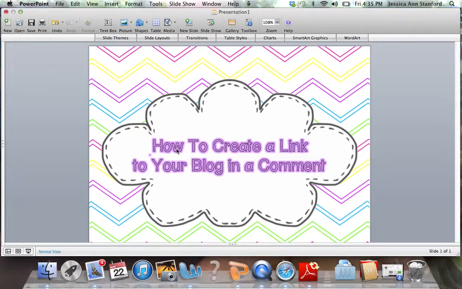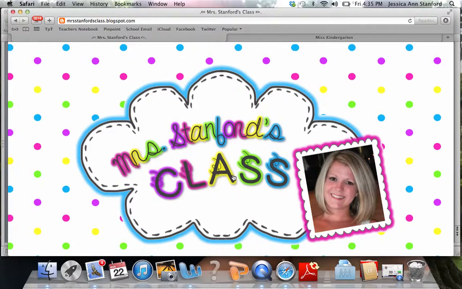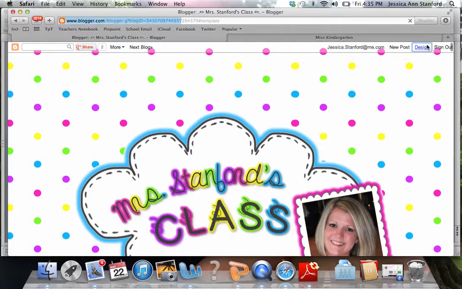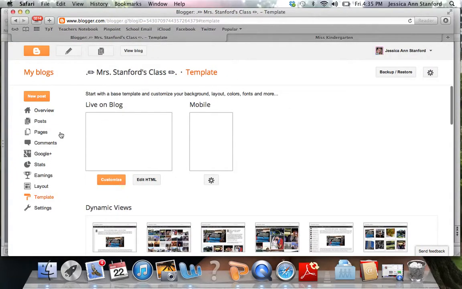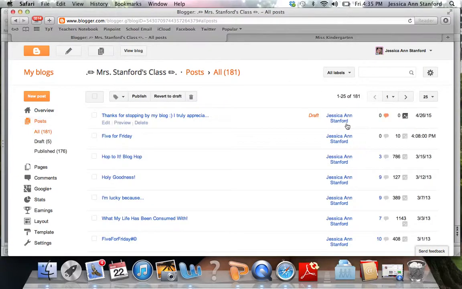First of all, there is a specific HTML code that you are going to be using when you post a comment. To make it easier on myself, I've created that HTML code and left it under a post that I have saved as a draft. I've set the date far in advance so it's never going to post, and it's just a draft, not scheduled. So it always stays up at the top.